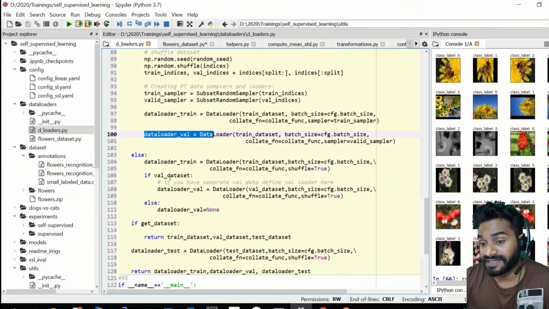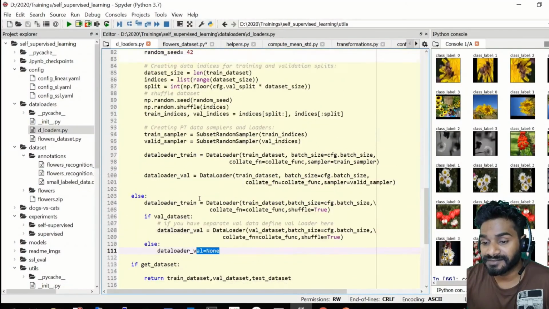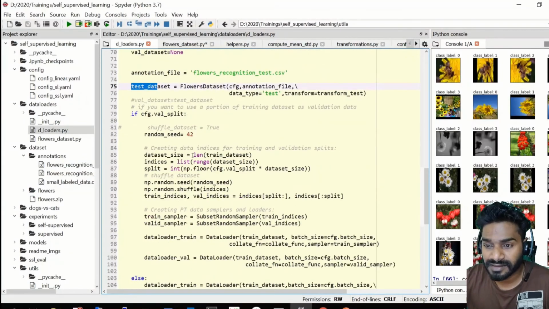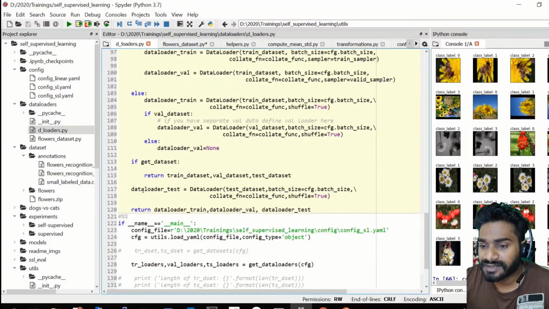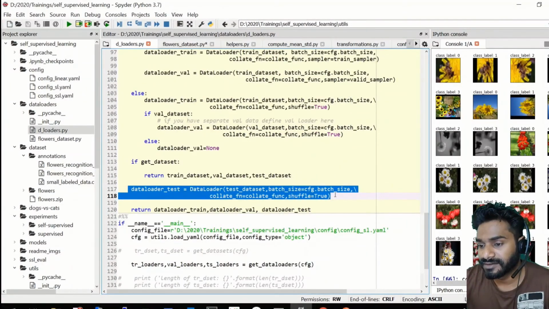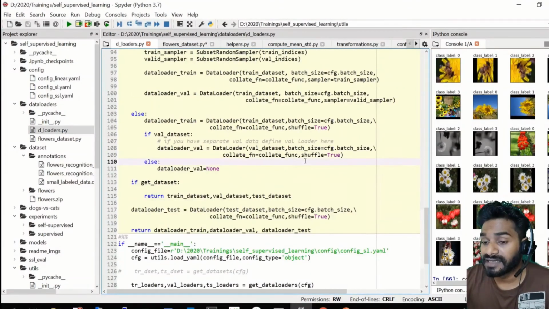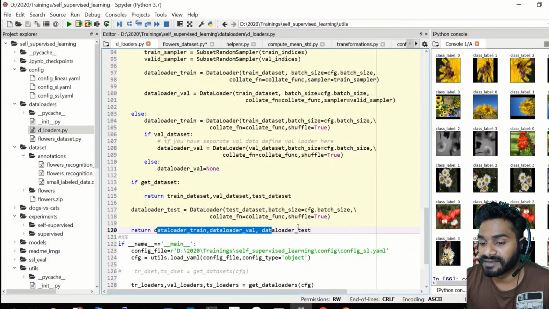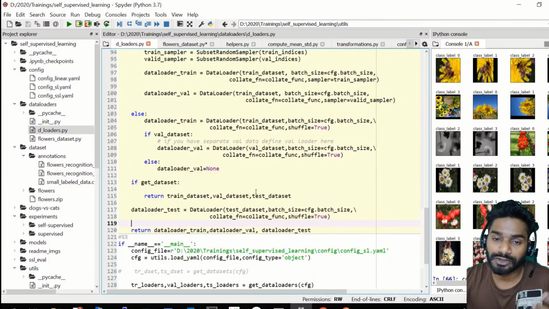If validation data is there, then there is a validation data loader, or else it will give none. And the test data loader, have I defined it somewhere? Oh yeah, here is the test data loader. Had I been asking for just the dataset and not the data loader, then it would simply return the datasets and not these data loaders. So that depends on your requirement.